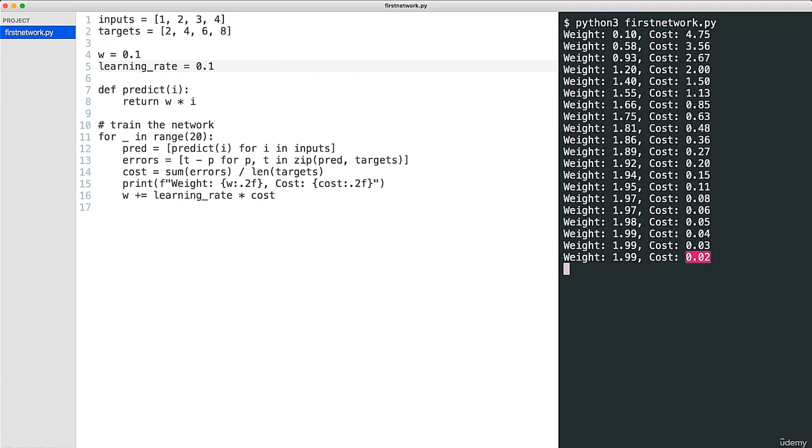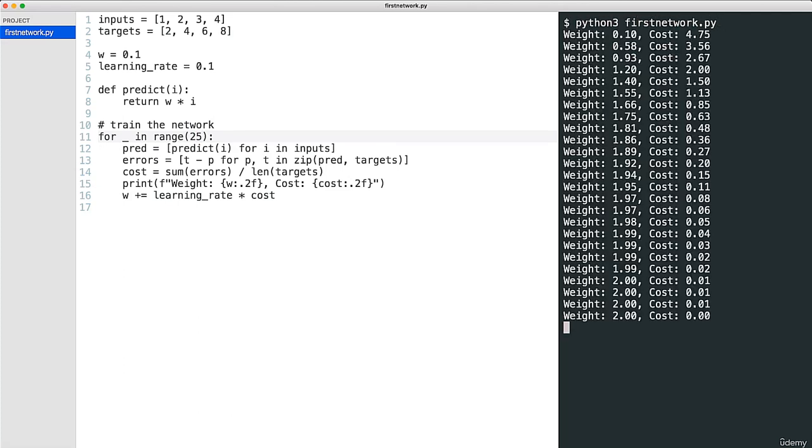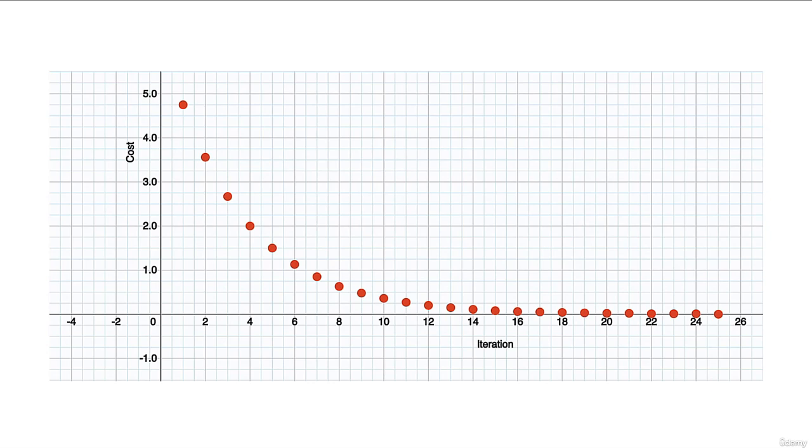With only 4 data points and 20 iterations, the network is trained. I bet if we increase the iterations just a bit, we get a perfect value for the weight. Very nice. Let me plot the cost for each iteration. This time, the error is gradually going down. Since weight adjustments depend on the cost, the updates are getting smaller as the cost gets nearer to zero.